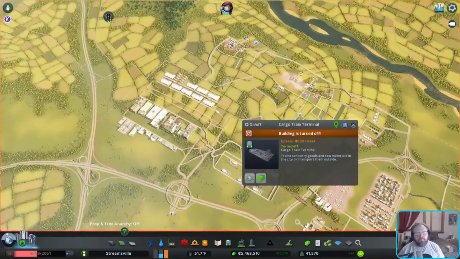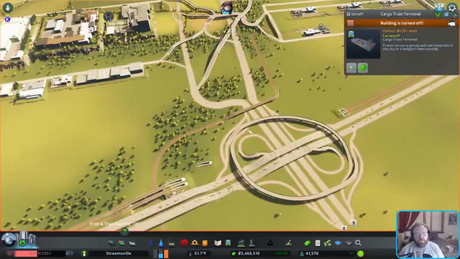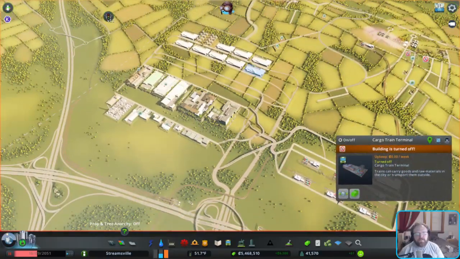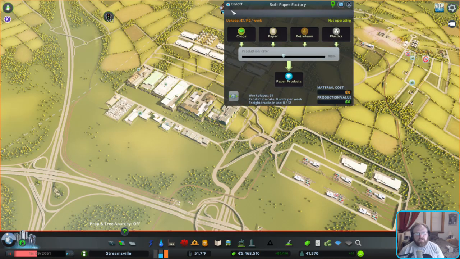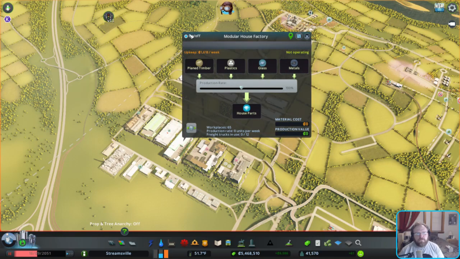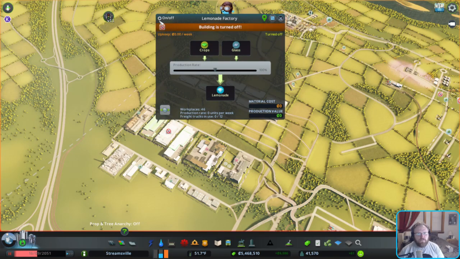Ooh, okay. Now I started to run it, but I'm not sure. So yeah, let's see. We've got all of our factories. I'm actually going to turn these off because it's just going to hemorrhage money trying to run these without any goods to fill them.